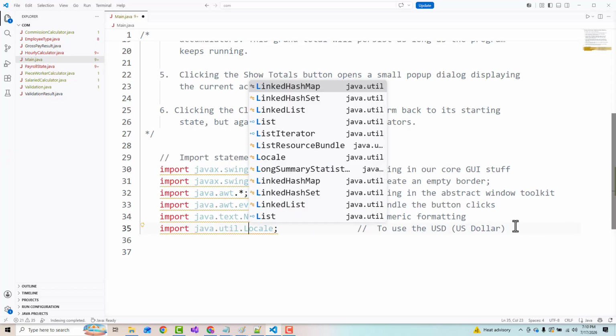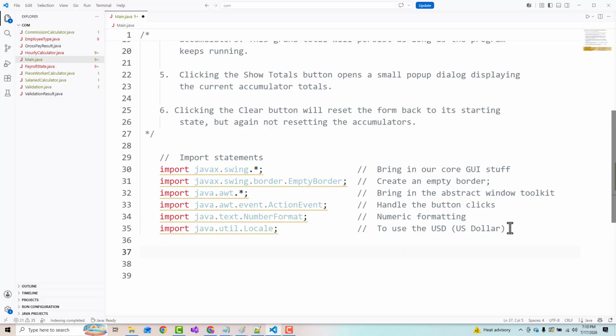That's a little better. Now we're getting underlines on all those, but the reason we're getting the underlines is because we're not using them yet. So we're going to start using them shortly. And you may or may not have noticed, but up here, I have errors in the program; anywhere it's green, it's a warning, and if it's red, it's an error. So it's given me 9 warnings in this program so far.